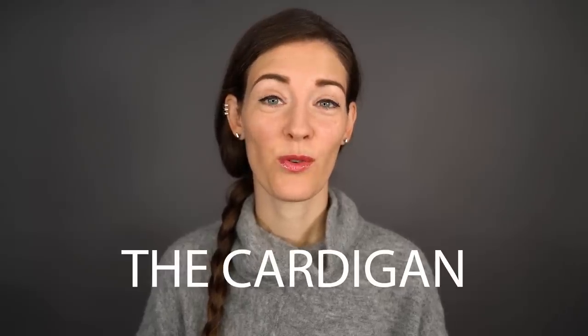Next one, the cardigan. Also a timeless piece, which is perfect for layering and extremely comfortable. I live in Berlin and here, no lady's wardrobe is complete without at least two or even three cardigans. They're usually big knits, buttoned up with one big square pocket on each side. Nothing wrong with this kind of cardigan. But if you own several ones, how to make sure that the other ones are really different? First off, you can mix colors. It can feel a bit bold, but this way it makes the cardigan the centerpiece of the outfit rather than just a neutral over layer.